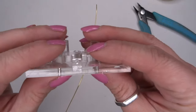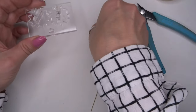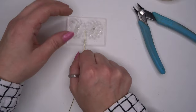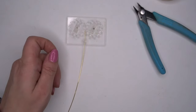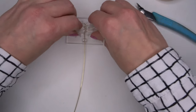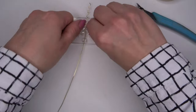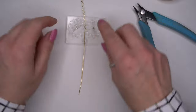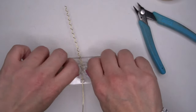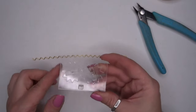Now on our crinkler tool here, can you see just here there's a little hole — that is where we're going to pop our wire. We're going to get our 0.8mm wire; this tool is perfect for 0.8mm and 0.6mm. I'm literally just going to pop that straight through so it's sitting just inside the cogs, and then I'm going to take the tool and it is literally just going to crinkle my wire as I'm running it through. I'm just taking the wire and running it through the two cogs — they have their opposite sides, so you've got your mountain and your valley and they're literally just creating the crinkle. So we now have our crinkled wire, made with the Beadalon wire crinkler tool.